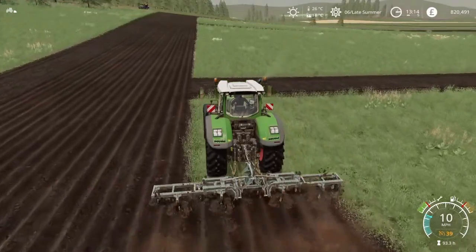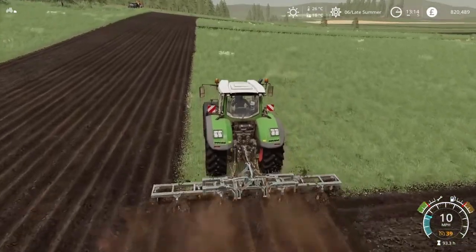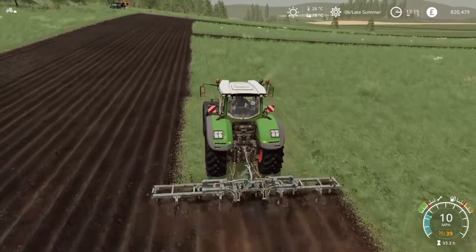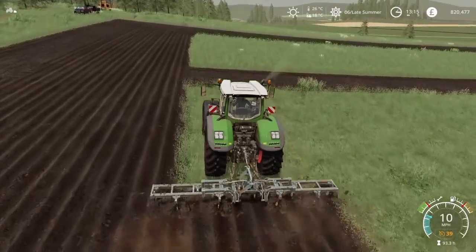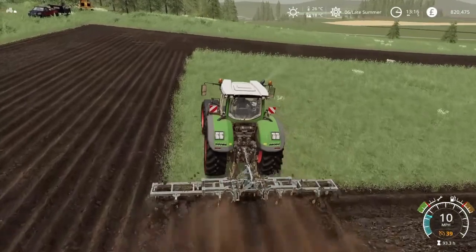I might leave this for a worker to finish actually, and just go and get the grass cut. Go up and hire the equipment that I need. I've got the truck here, I've got some wood in it, and I was going to take that wood down to the campsite and stock up their pile there.